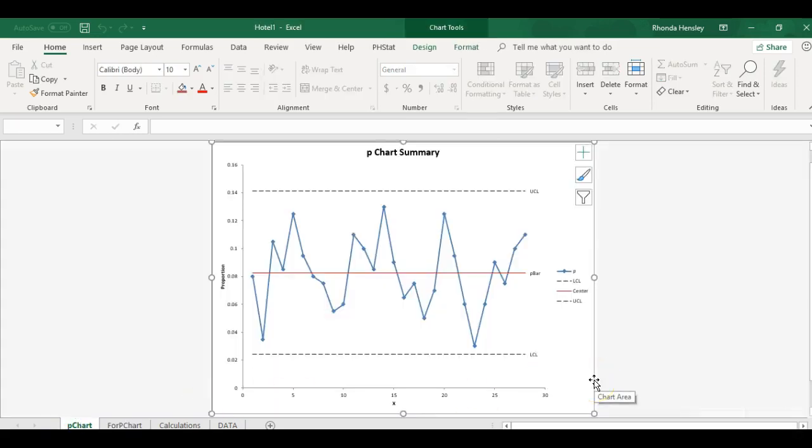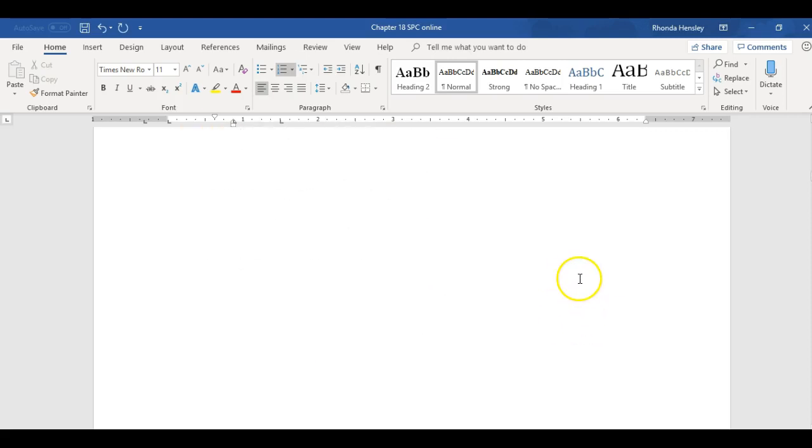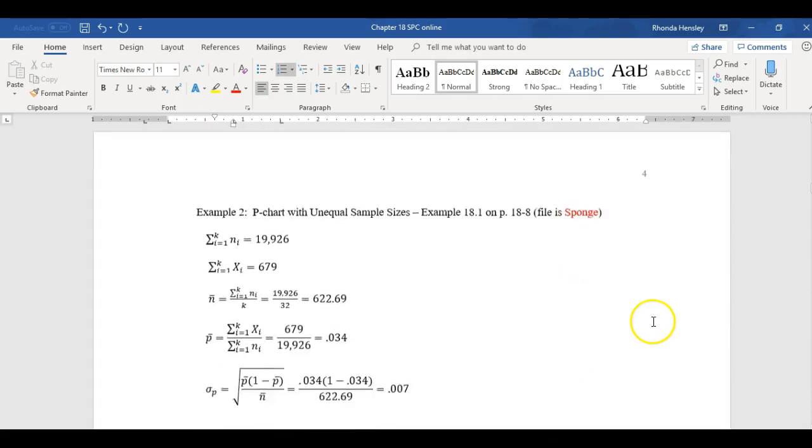You can see that our center line is in the pink, at least it looks like that on my screen, and all those little blue points are connected. These show our actual observations. My upper and lower control limits are the dotted lines, and you will see that none of these points is outside the upper or the lower control limit. So for this particular problem, our conclusion would be that our process is in control, and we can now begin using our control chart. Anyway, that's the P chart. Really easy to create, much easier to do in PHStat than it is to do by hand.